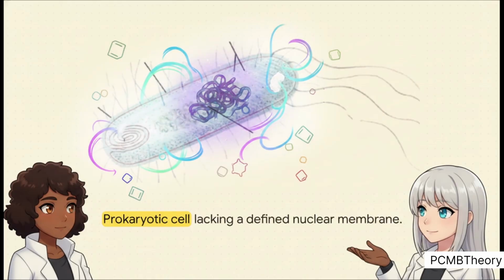Now, what's really interesting about this slide is seeing exactly what this primitive structure looks like. There is absolutely no dark, defined spherical nucleus here. It's just a tangle of genetic material floating around. Plus, this highly streamlined cell lacks most of the membrane-bound organelles that complex cells use to separate all their different chemical activities. It's an incredibly stripped-down version of life, but man, is it highly effective.